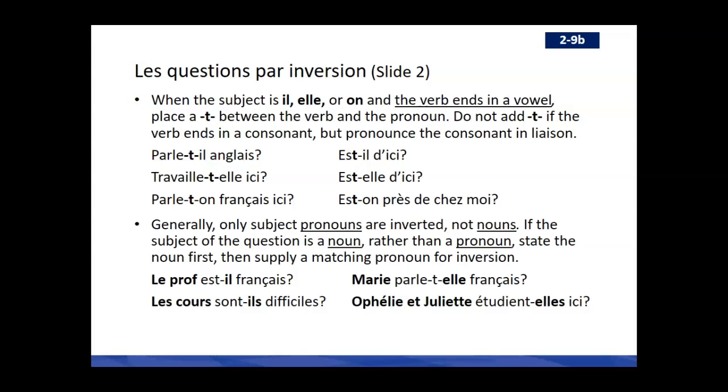Okay, so it might seem like a lot to remember, a lot to digest, but I think if you basically remember that you can take a subject and a verb, you can flip them and create a question, but you have to be careful with il, elle, and on because you have to add that extra T sound in the middle so that it's still understandable, comprehensible. Okay, and remember that if you have a noun as your subject, you've still got to use a pronoun that refers back to that subject when you ask a question. It's basically like providing extra clarification to the listener.